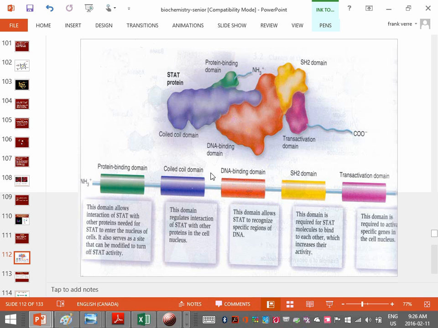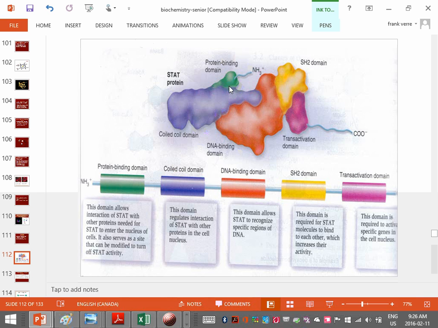Bind to DNA. So we know that this protein attaches itself to DNA because it has a DNA binding domain. Part of that protein has a region that attaches itself to DNA. Okay? Now, we know that this is a type of protein that sticks to other proteins. And how do we know that?